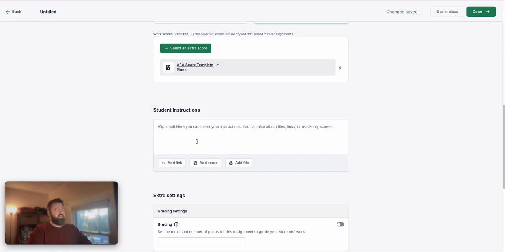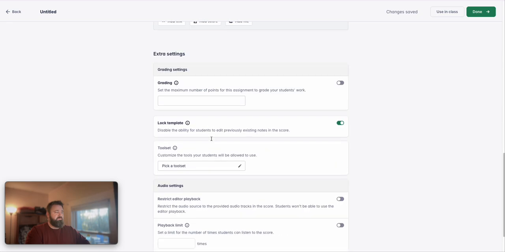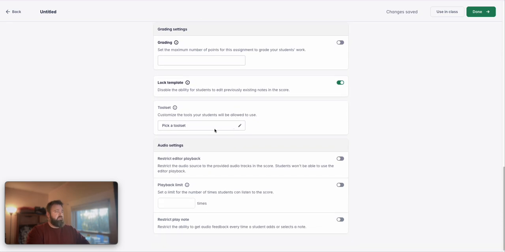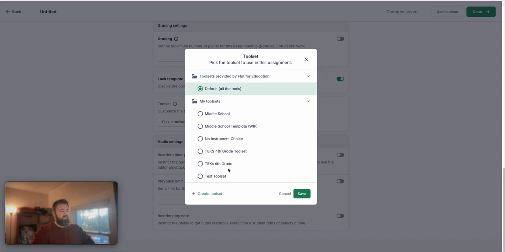You obviously have your directions here. This is where, as a teacher, you can write in the directions the students will see. These appear on the right side of the screen while students are doing their assignments, so you can see what they see. Here is your option to pick tool sets. This is where you can decide, I want my students using this certain level of abilities during the assignment. It allows you to turn on and turn off certain buttons on the editor, so that way they are staying focused.